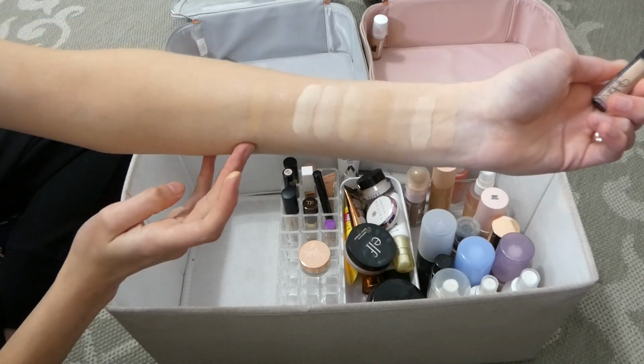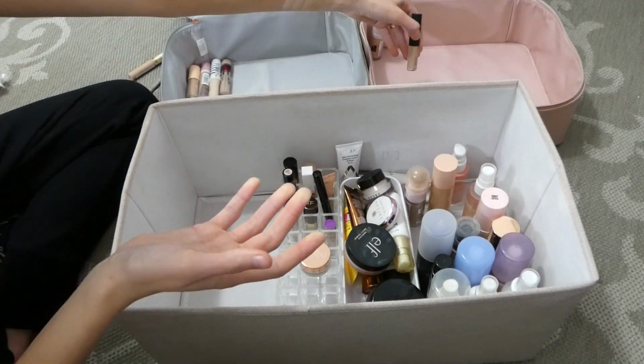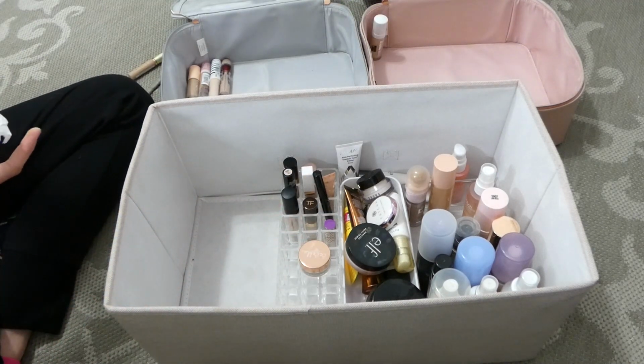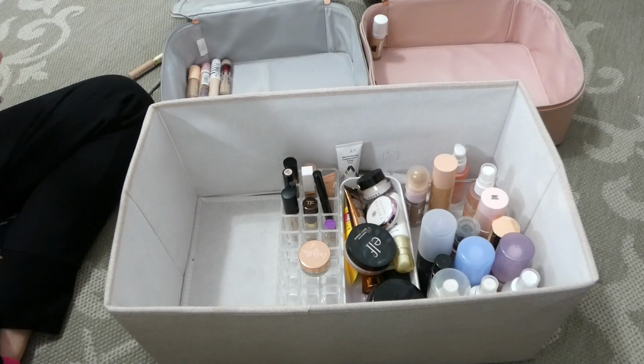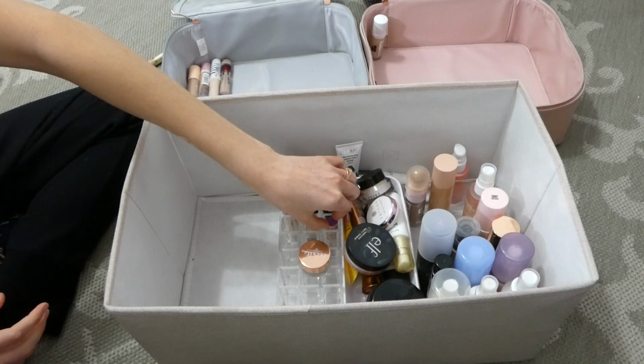Yeah, definitely not my shade for concealer. I think I need to give it to somebody else. I'm not gonna use it. People love that concealer. I have not been able to use it enough times, being that it's the wrong shade, to get a really good opinion on it, but somebody else will get better use out of that one than I will.